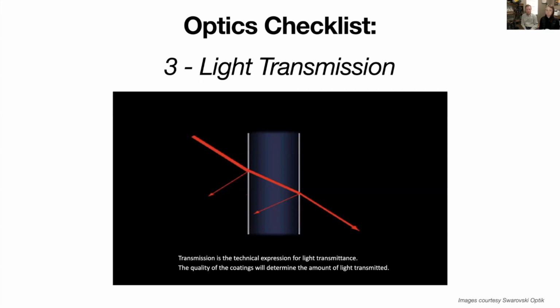So here's an example of that light transmission. There's a beam of light going through a glass. It bounces a little bit at the surface, and then, believe it or not, when it exits the other side of that piece of glass, it also reflects a little bit. So the coating on modern high quality optics is put on both sides of that glass. So you'll see binoculars advertised as fully multi-coated. What that means is that every lens inside that instrument is coated on both sides to increase the light transmission.